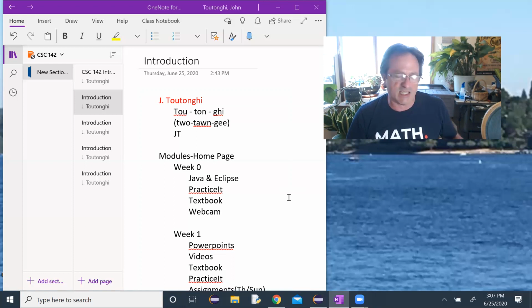We do all of these things similar to what we did in 110, but we do them quicker and in a little more depth. And then the conditional if-then statements, file processing. We look at arrays, which is analogous to lists.